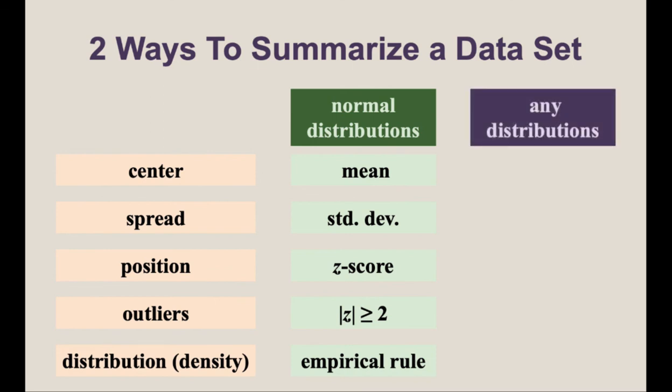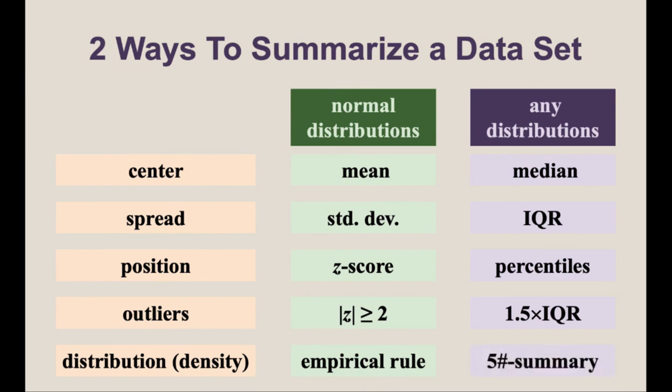Well, what we will do is introduce here a number of alternative strategies to calculate the exact same concepts. Again, this is 1,000 different ways to do the same thing in statistics. For example, to measure the center of the data set, we will now use the median instead of the mean. We will introduce the IQR, the interquartile range, to measure the spread of the data in place of the standard deviation. And to measure relative position, we will talk about things called percentiles. For outliers, we will introduce a new rule called the 1.5 IQR rule, and we will talk more about this shortly.